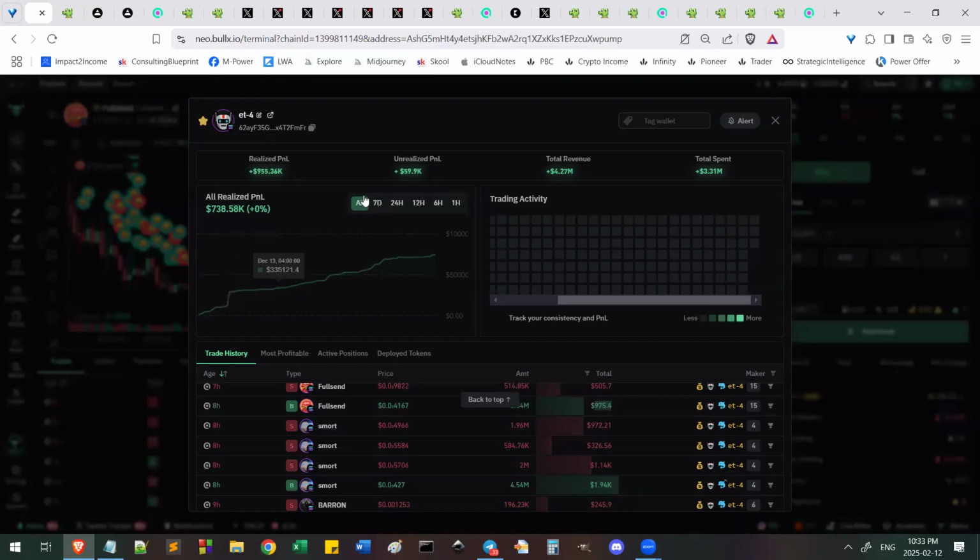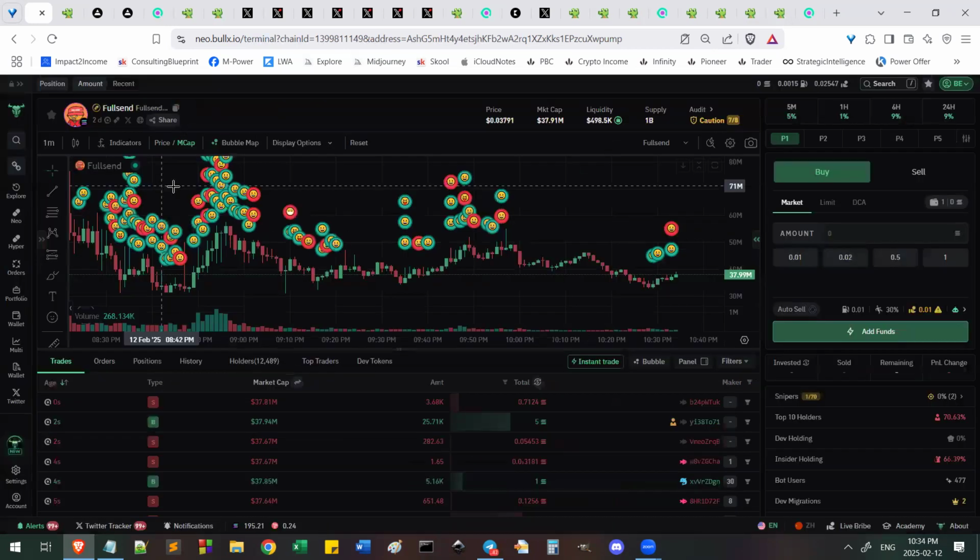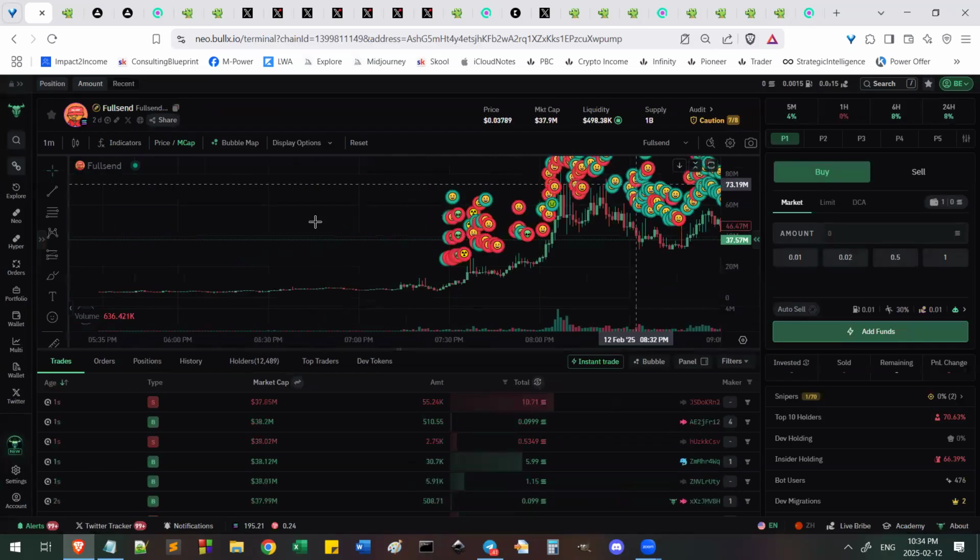And remember, when we look at this profit, all time, so far on this wallet, you can see that it's going up, so it's accumulating and it's pretty consistent. So that's good. I like that. I'll add alerts. Okay. So this ET4, I have this little robot symbol for it, right? Now let's take a look at the chart.